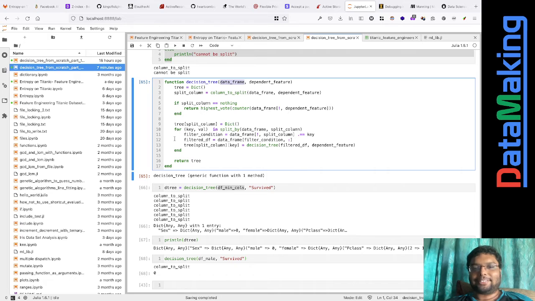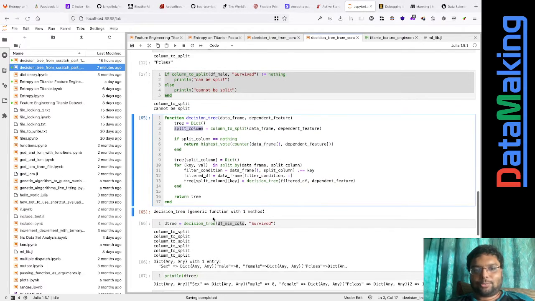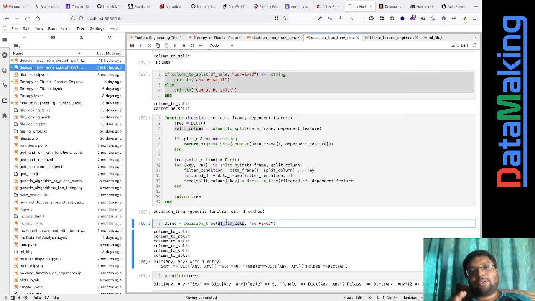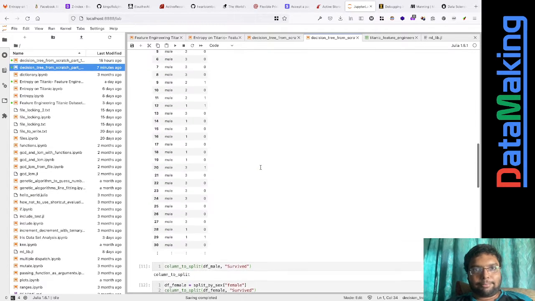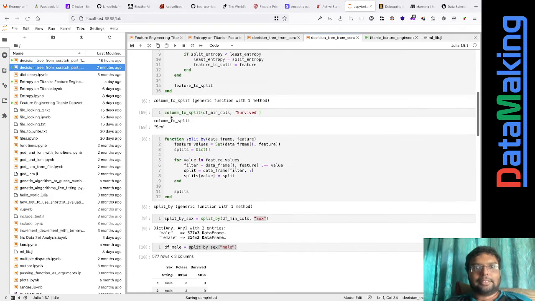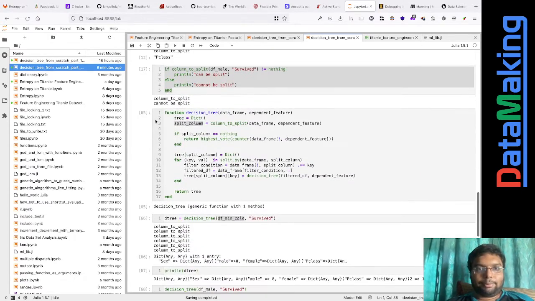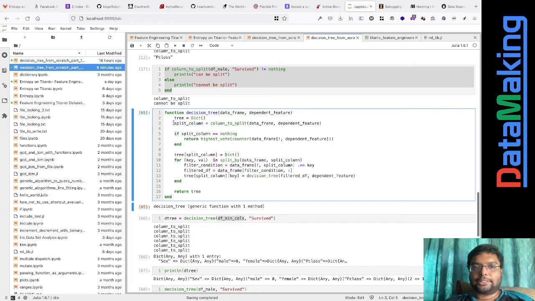So the first thing is the split column will be six for this df of min calls. I think we saw it somewhere. Yes, df of min for survive, sorry, it will be six. So it will be the sixth column that needs to be split.